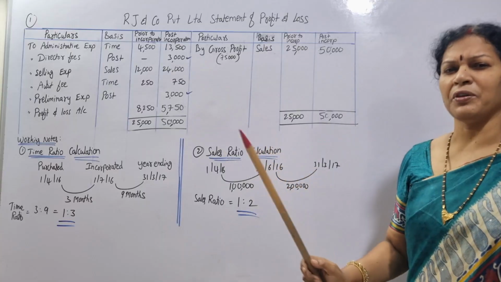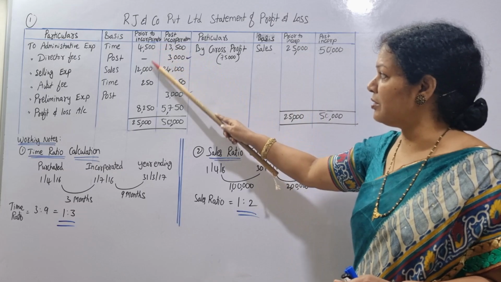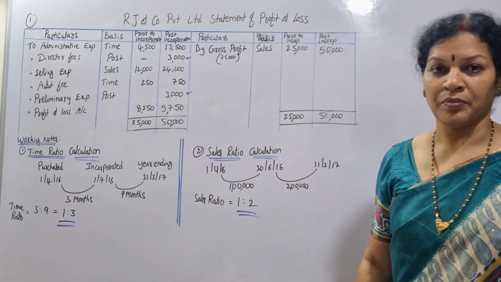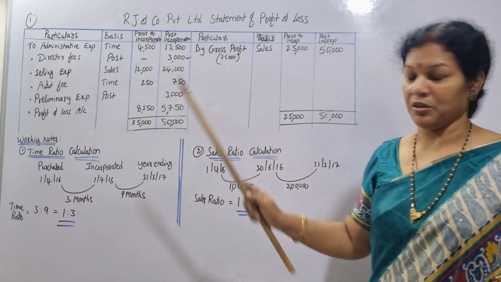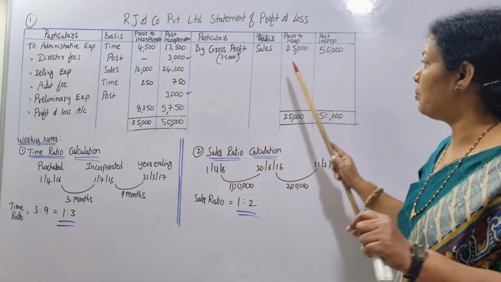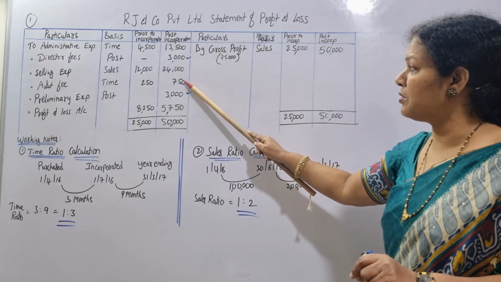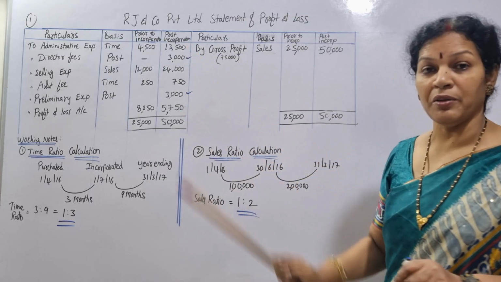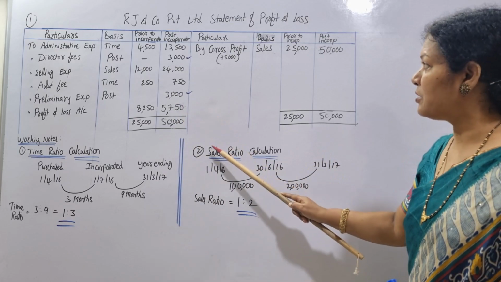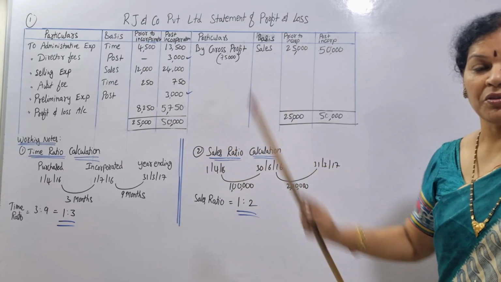Okay, after allocating, just like profit and loss account, generally most of the time you will find credit side more. 25,000 minus these three amounts, 4,500, 12,000 and 250, you are getting 8,250. So this is prior to incorporation, means this period we got a profit of 8,250. And on the post incorporation, 50,000 minus all these expenses, 13,500, 3,000, 24,750 and 3,000. If you deduct all these expenses, you are getting 5,750. So at this period you got a profit. So one is prior, this period 8,250, and post means this period you got 5,750 is the profit.